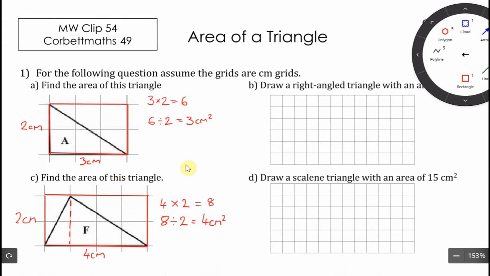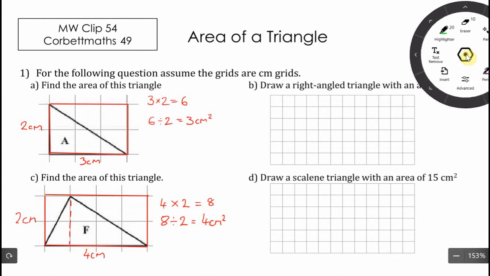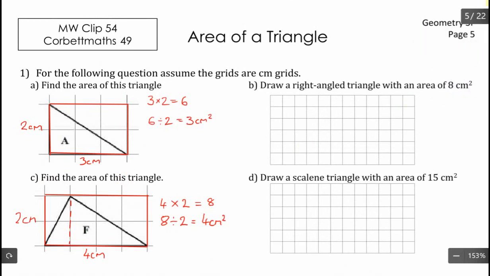And in fact, in general, this rule can be applied to any triangle. So the formula for the area of any triangle, I'm going to write it up here, and I recommend you do the same, is to do the base times the height, divide it by 2. You may see it written like this as well in a revision guide, half times the base times the height, or maybe even either of these but without the times signs. This is algebra at the end of the day.